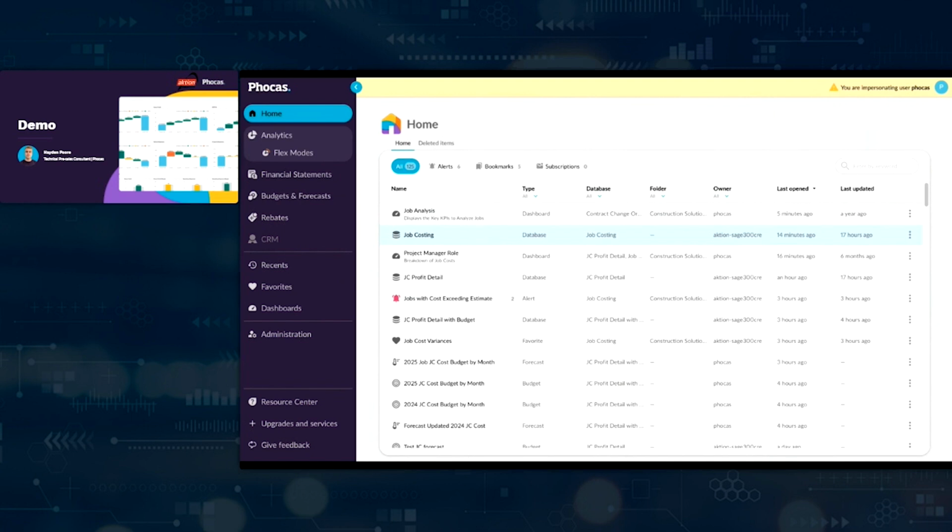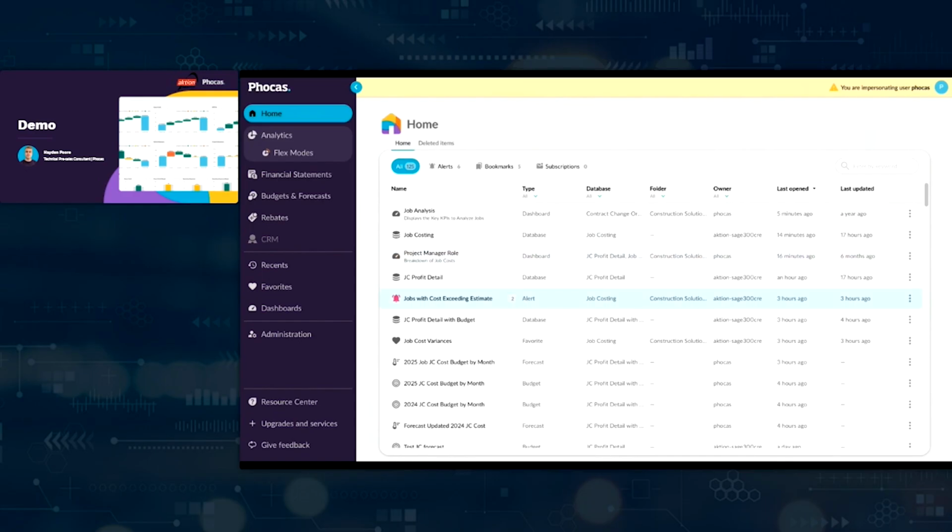So what do we mean by content? When we talk about content, we're referring to databases. So these are our core data sources like contracts, estimates, billings, AP, AR, labor. We can also talk about dashboards. These are visual summaries combining multiple data sets into a single view. We also have our alerts.